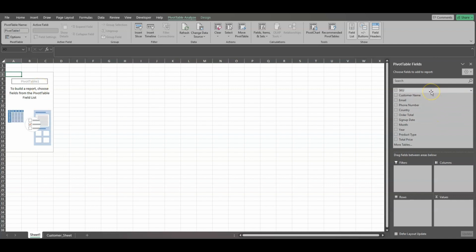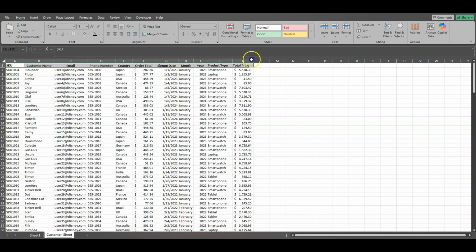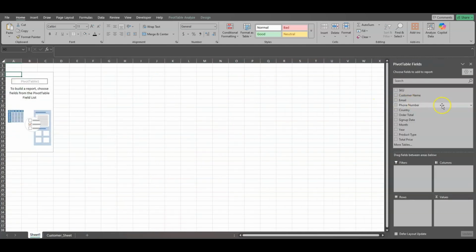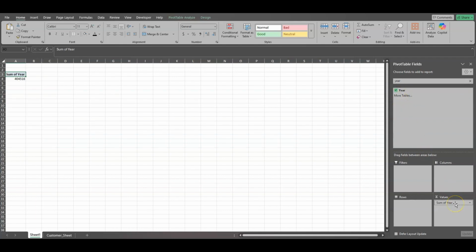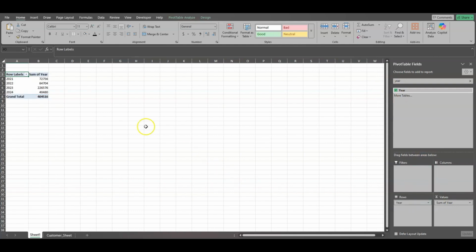And then you will see here on your right side all of these values, which are your variable column names. So as you can see, it's SKU, customer name, email, phone number, country. And when you go to your data, it's pulling these names within those values. So back to our pivot. In this column, you can search your column name. So for example, if you want to search year, there will be your year there. You can select it and it automatically fills into your values, but you can click, hold down your clicker and drag and drop wherever you want that.